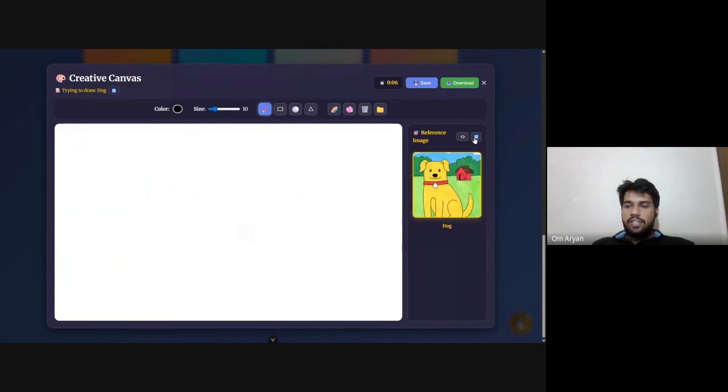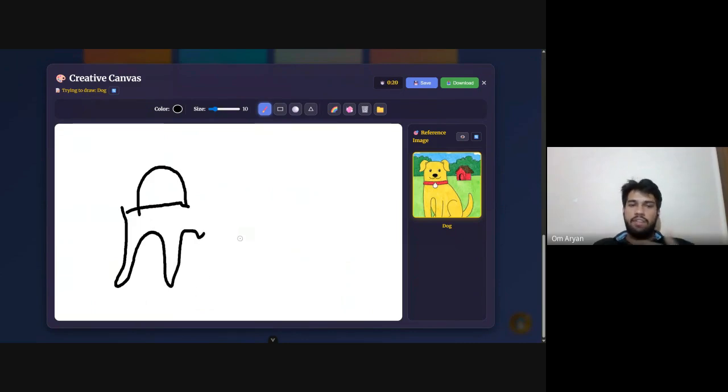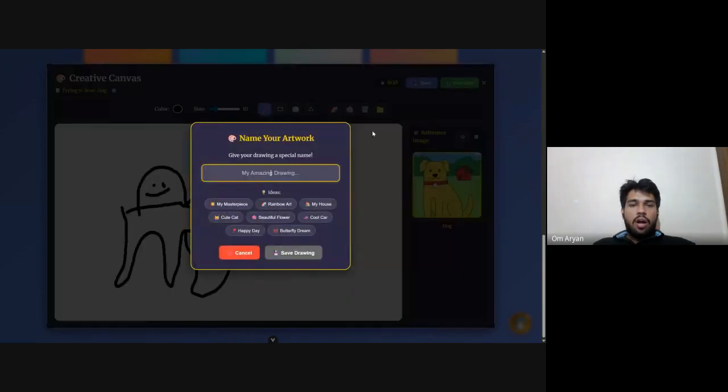This is a doodling session for the kid, which is provided after the Pomodoro timer, and the student can also run this independently. This provides a more creative aspect for the student. The student can provide a reference image, and design whatever he feels like. We also have functionalities for the color, the size of the brush, and different drawing tools. The student can also save the drawing, download the drawing, and clear the canvas at once. Let's see, this is the dog I want to draw, and I want to save this drawing.